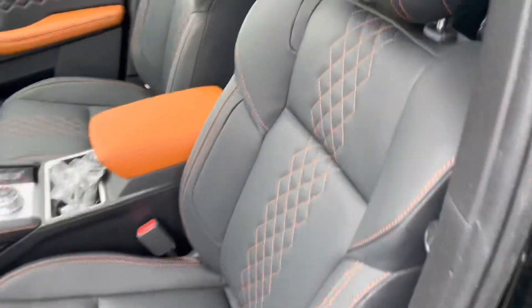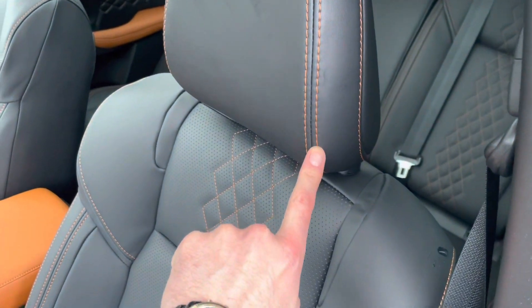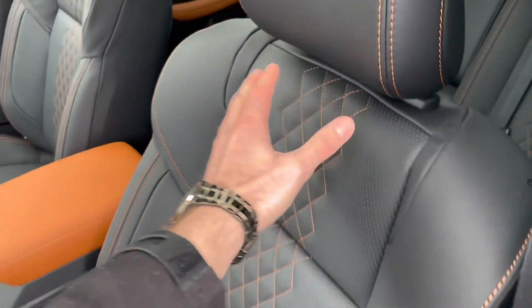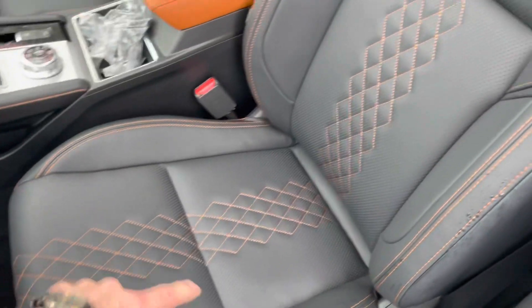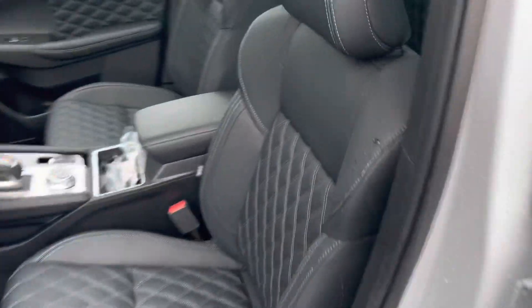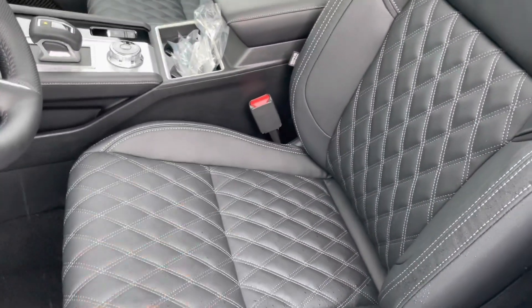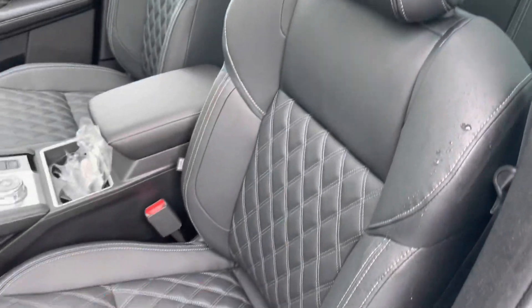So the Premium interior upgrade. Next up are the seats. They use orange stitching, and this pattern here is stitched in a diamond pattern — but there's no diamond pattern anywhere else throughout the seat. They use the orange stitching and this diamond stitch pattern. The armrest right here is also two-tone. Now if we look at the regular GT seats, they use white stitching, and the whole thing is diamond pattern stitched. You don't have the sort of insert that you had on the Premium interior.